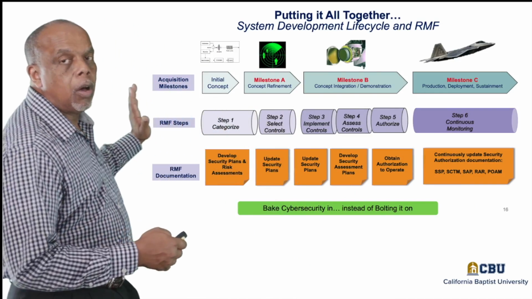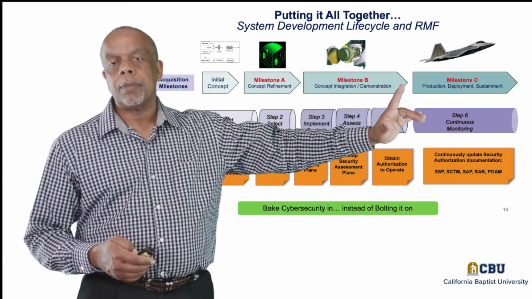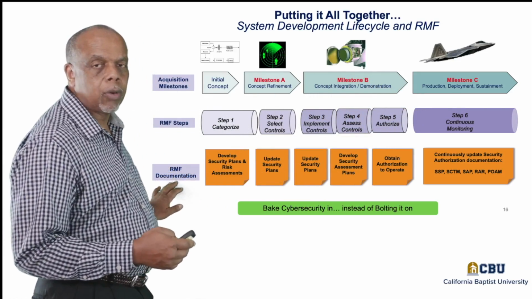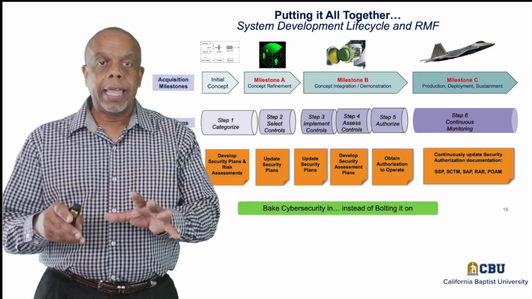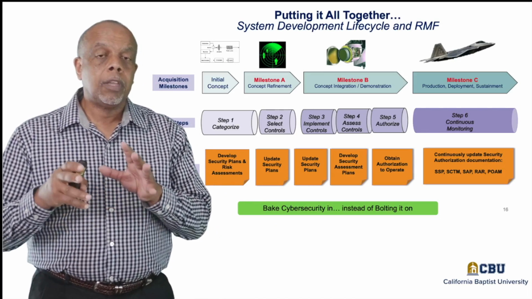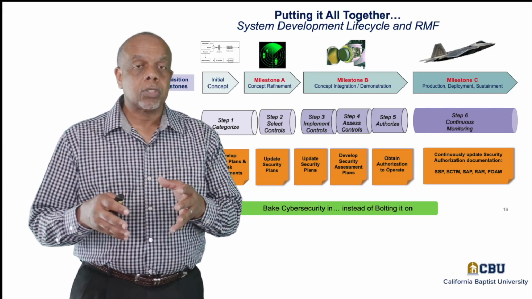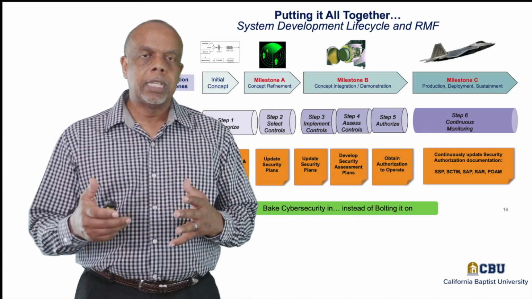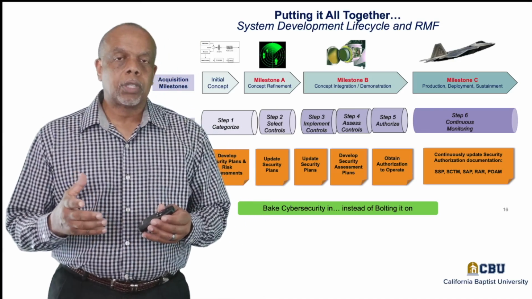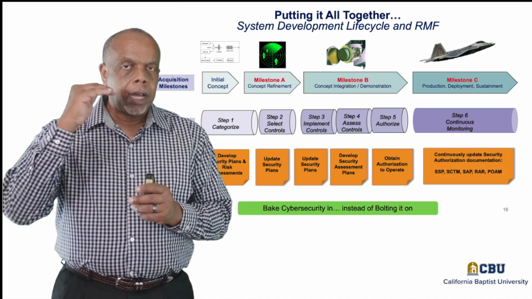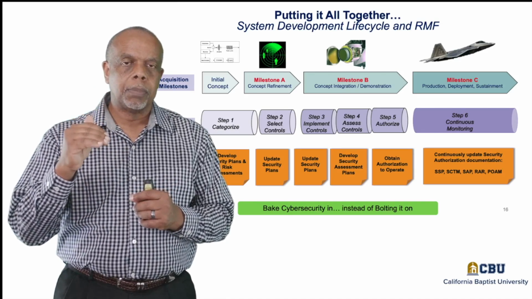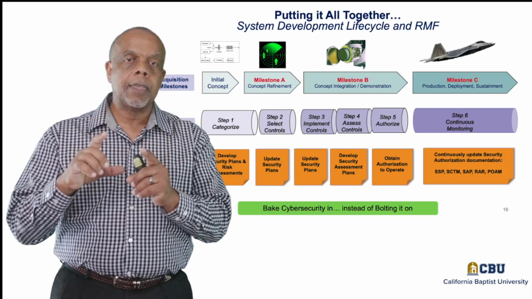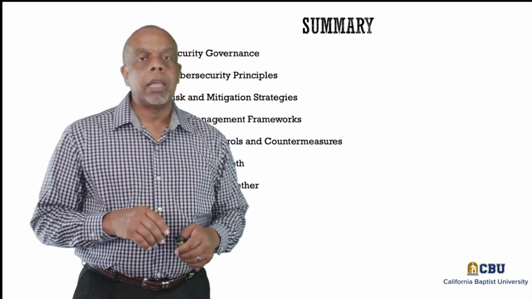So that's how we put all that together from a system development lifecycle, and the criticality and how important this class is, what you guys are taking right now, the importance of understanding not just what a CISSP does or what having a Security+ is, but understanding the core fabric of cybersecurity and how we build that in, and understanding the risks, the threats, the vulnerabilities, and the business impact associated with each one of those. All right, so that summarizes it.